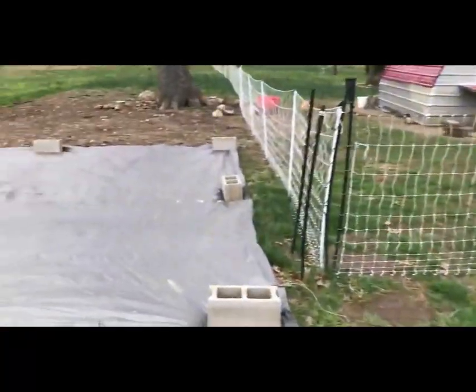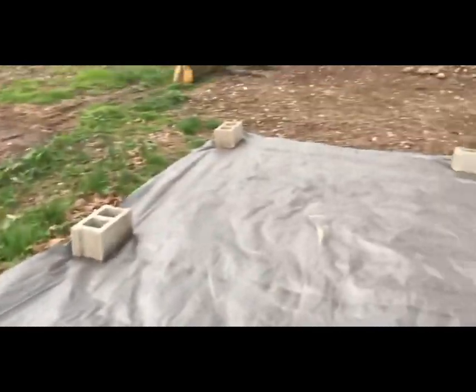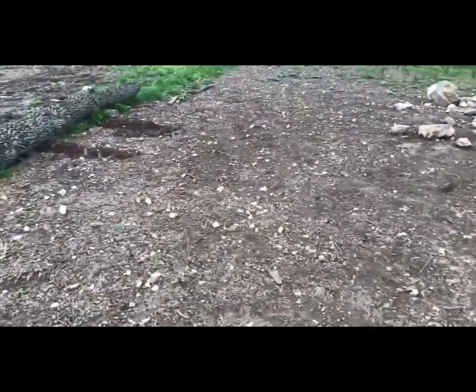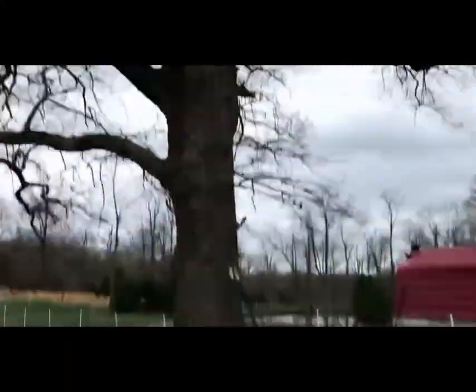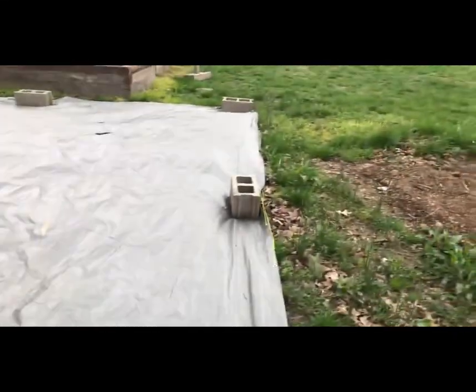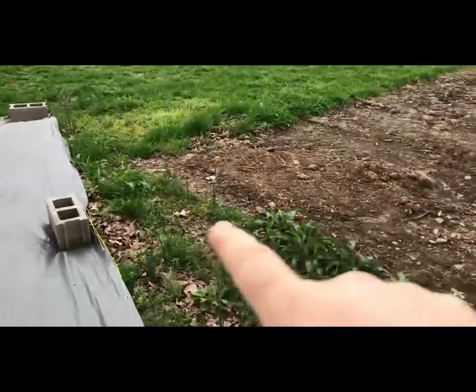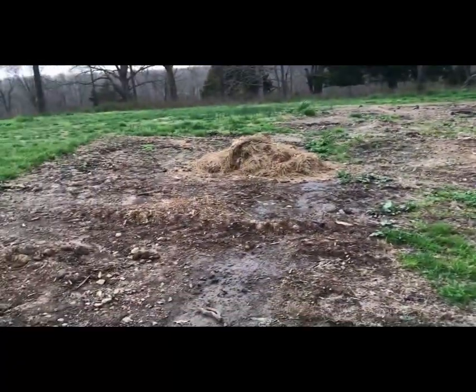And then I tarped this area because I want to kill off everything down below. This area is pretty much ready. I've just got to till it up. And I'm thinking the tree might be an issue, but I'm not sure. The sun does hit this area. And if nothing else, I can go up here for my ground garden and over in this area for my ground garden, which is pretty much almost ready.